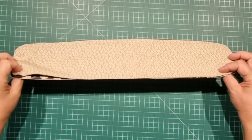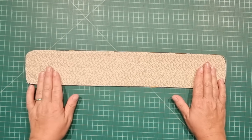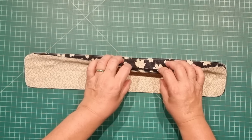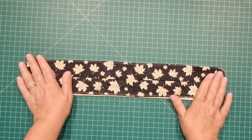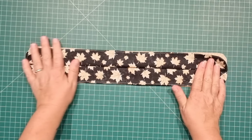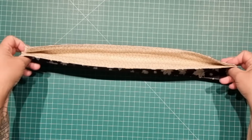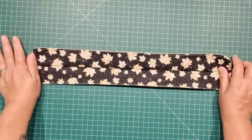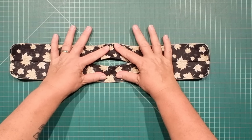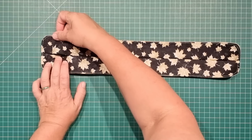All right, we've sewn those pieces together. We've got a gap here, a larger gap here, and a smaller gap here. I've gone and pressed this, and now what we're going to do is open these layers out and separate them. Same on this side. And we're going to take this back to the iron and give that a really good press. Flatten those layers down. I'll be right back. Okie dokie, that's all nicely pressed. What we have here now is an opening and another one along this end and the other one over here.